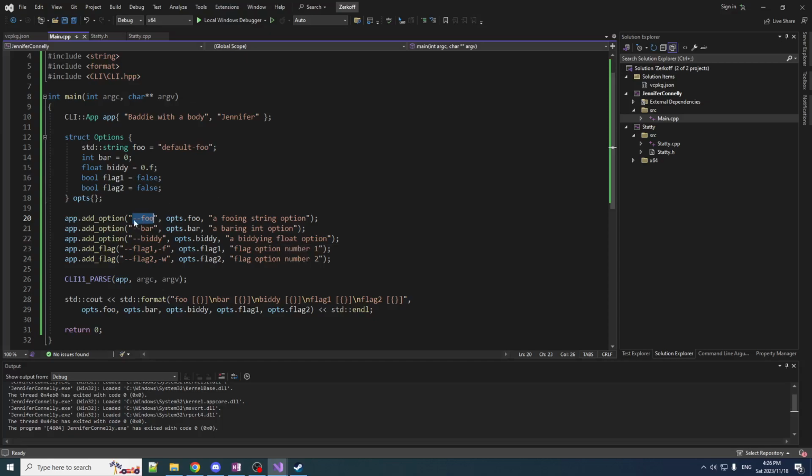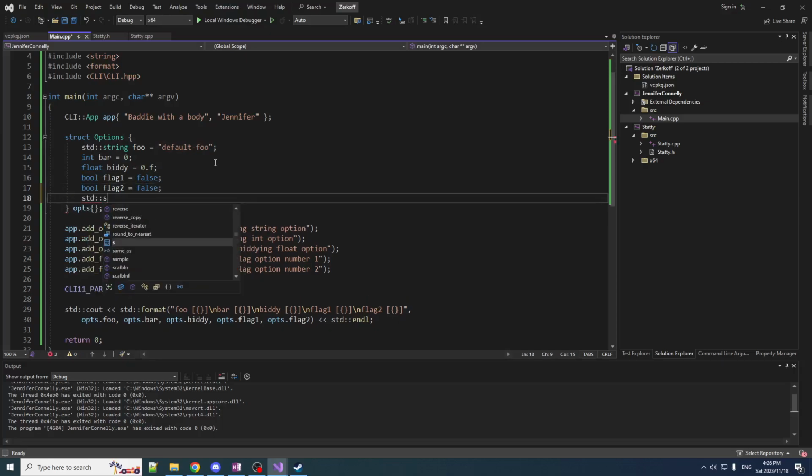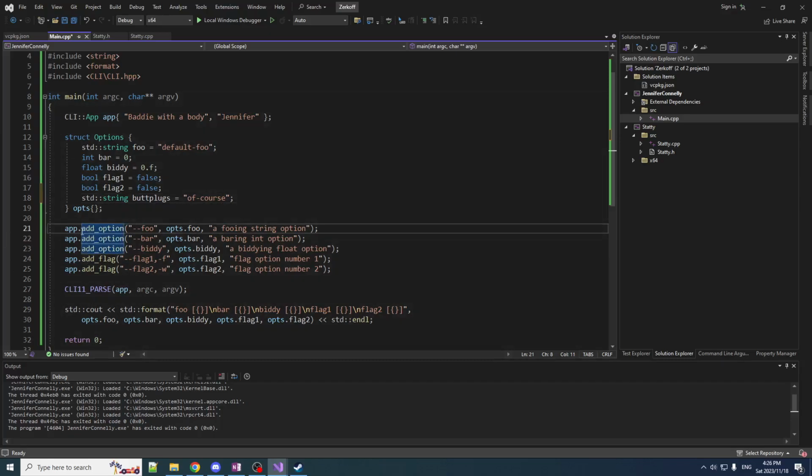Now, my beef is that I don't like that you have to do these two things separately. This leads to a very common issue where, let's say you've got a big project, lots of complicated moving parts. You want to add an option to the command line. Someone dives into the code, they find the options struct, and they're like, all right, std::string butt plugs is equal to, of course. And they're like, good, I got a new option, it's got a default value, let's rock and roll. And that'll compile and everything, and it won't work because it's not hooked up in here. But you didn't see it or you forgot it. Your mind was busy. You were looking at your second monitor. I don't know what you were doing.